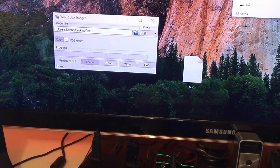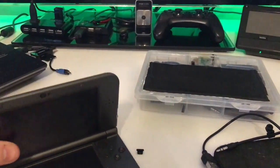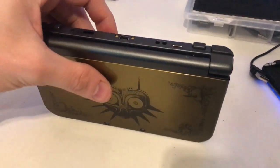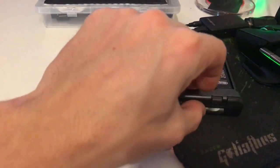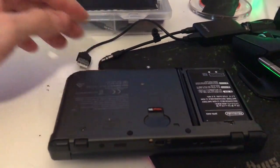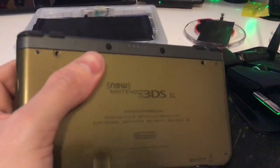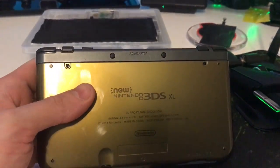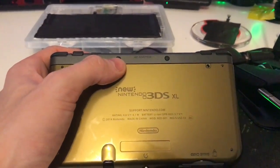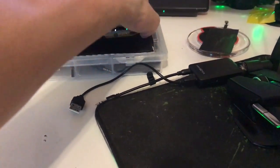My battery just popped out, so I'll plug it back in. As you can see, I don't use screws on my 3DS. I don't know why people ask about this so often — you can just completely take them out and my 3DS is still completely secure. You can also put a small amount of double-sided tape and replace it every month or two and it works perfectly fine. I've never had screws on it and I never notice it.